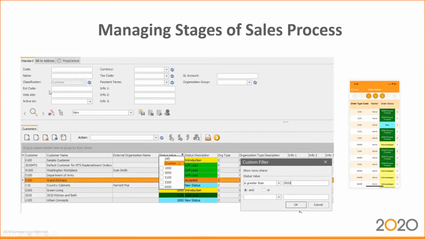So we are in Insight. And here we would look at our different clients, and to make it easier for the people that work with the clients, you can set up certain views, right? So the views are customizable however you want to have that. You can say if the customer status is greater, in this case 5,000, then it should be a part of that filter, and that means certain people could see only those deals that are, let's say, from Alabama, or those that are for a specific product line.